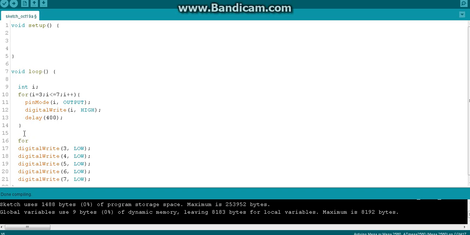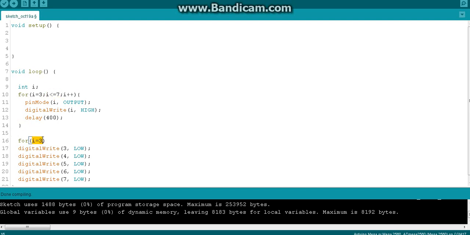I will again write a for loop, sorry guys, and I will initialize the i value as 3 because I again want i from 3 to 7. I don't need to redeclare the variable because I have already declared i, so no problem. The last i value will be 8 when we come up to this line. What does i being 8 mean? This condition is false, sorry guys. That is why i came out of this for loop and came to line number 15.